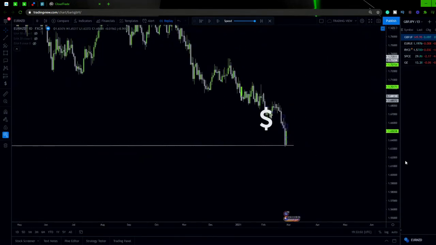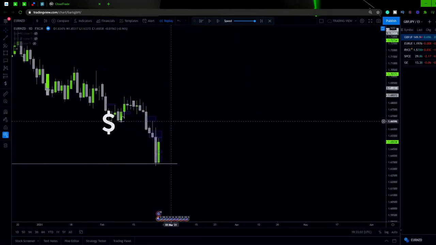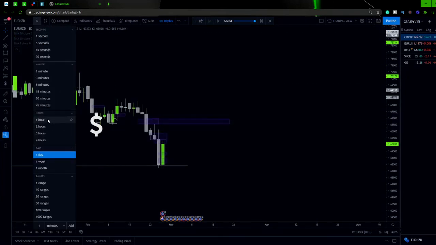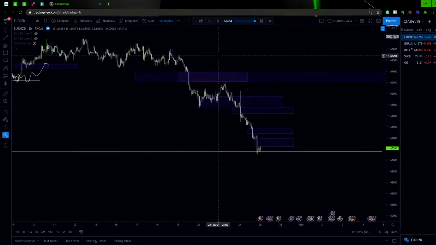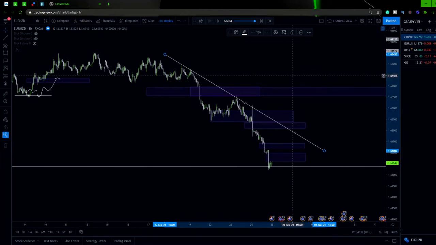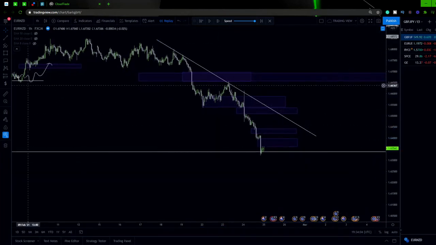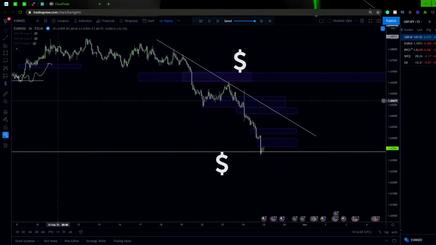We may not actually even sweep it. We've started to push up, right? But we know that there is a lot of inefficiency in this market. So if we drop down again to the hourly, we can see all this inefficiency here above this level. What are we also creating? We're also creating trend lines. So we've got liquidity forming above here, a lot of inefficiency above here, and we've got liquidity below this level.